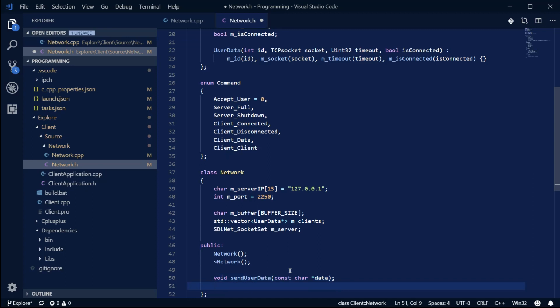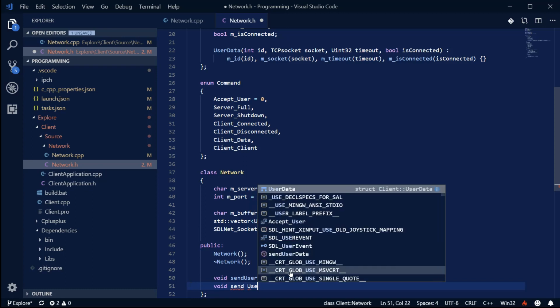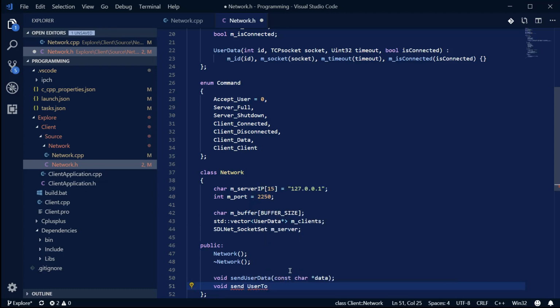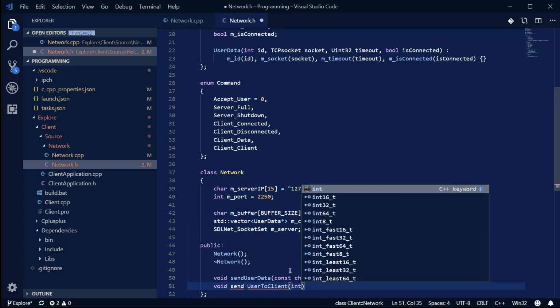Yep. And that's going to be the next one, void send user to client. So send information from us to another client, and that will require the client ID.